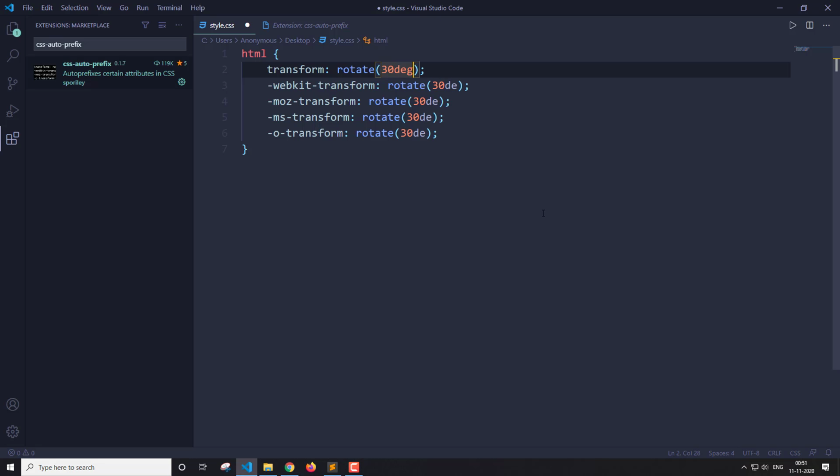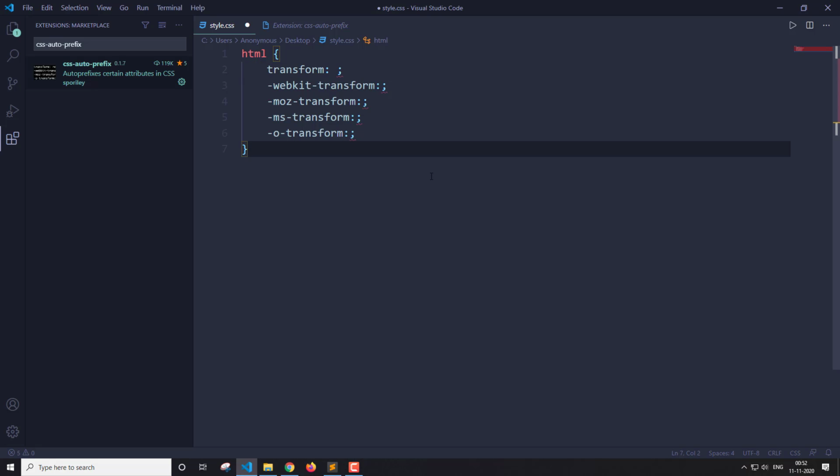And I'm going to write 30 degrees, and it's that simple. Now if you want to change it for another browser, you can do this, but if you change it here, then it is going to be changed for all the others as well. So this is the use of this CSS auto-prefix extension.